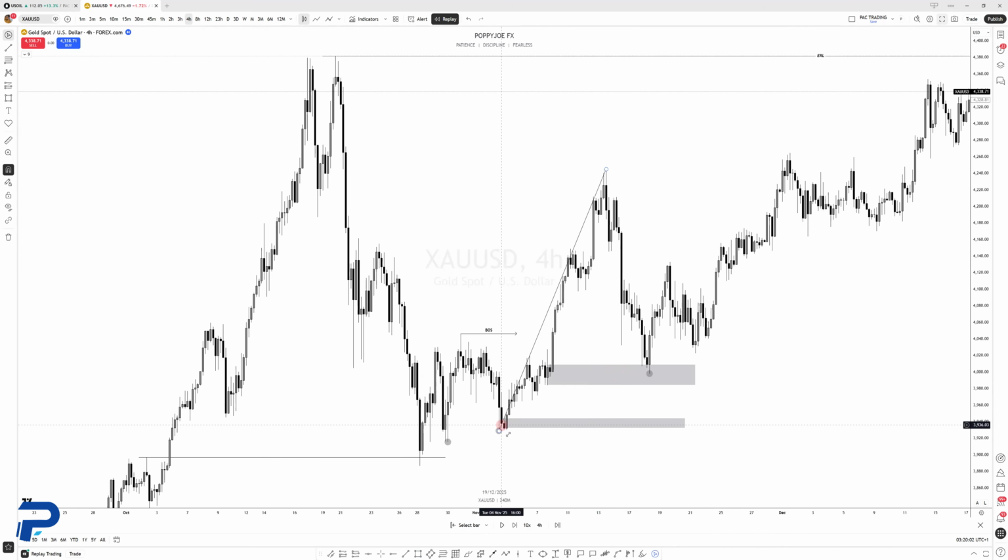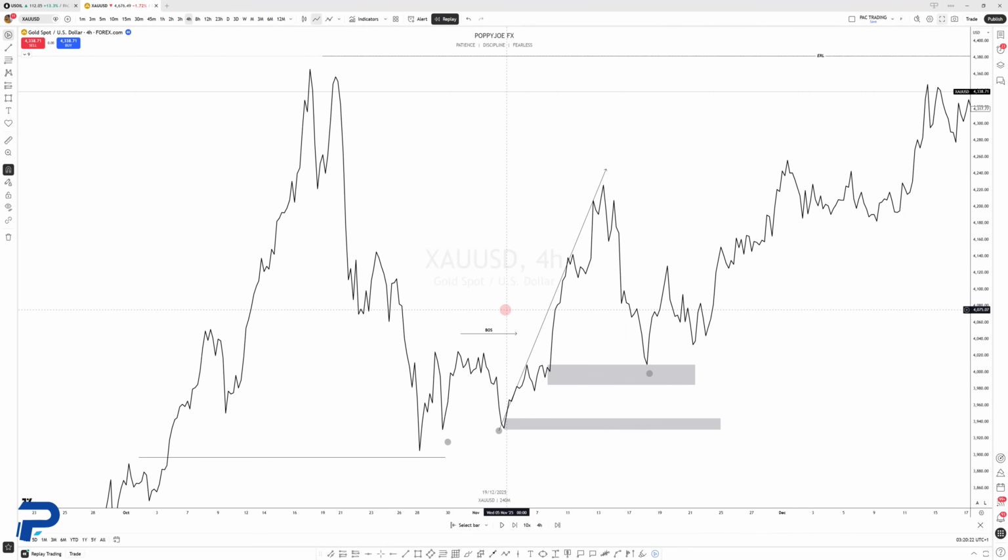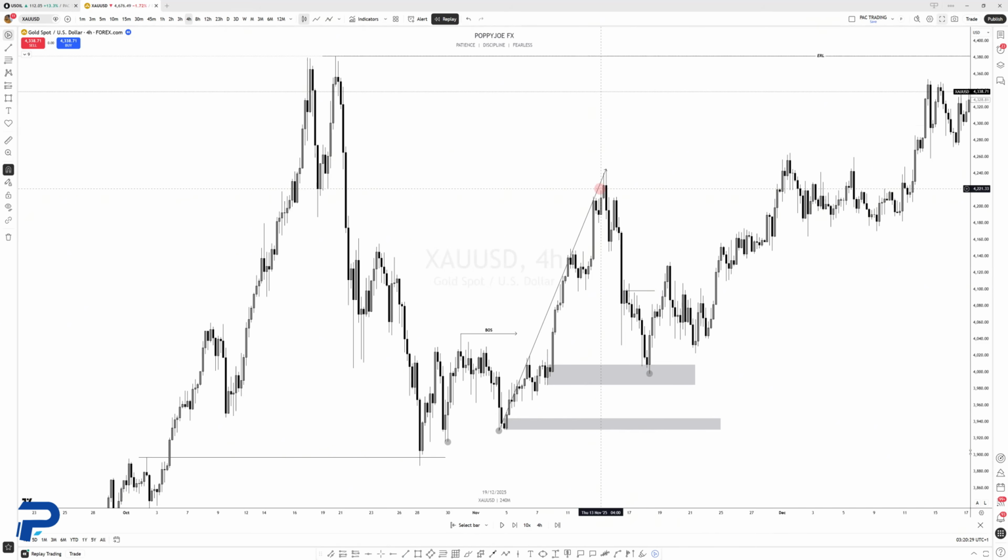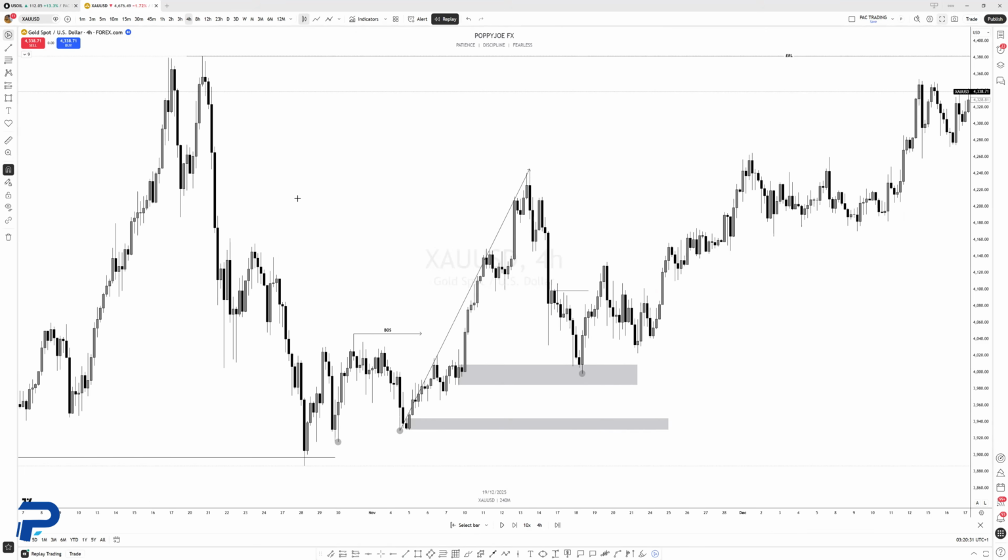Now, earlier on I mentioned you can have two POIs in a range. The first one you use confirmation entry, and the other one you can use your instant execution, right? So if I have this on the chart right now, and price got to the first POI, and there's already a reaction leading to a break of structure, what we call a displacement. Price has already displaced a level like this. Once I get that, this is what I call the reactive analysis, and that's one of the best. People don't know this, but the best time you can get the best order block or POI is when there's a reaction at a level.